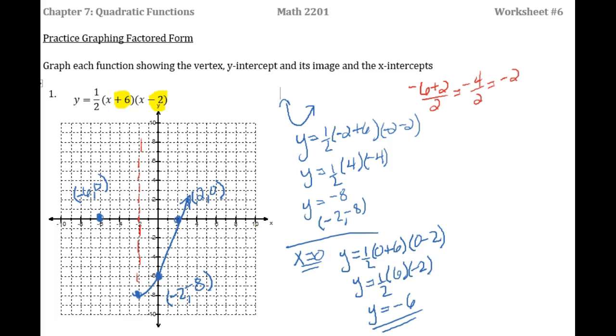And I can have another point over here to help guide me, because here I had 2 extra points. Here I don't have that. Remember, the axis of symmetry splits the graph evenly in half. So if 2 points over, you're at -6, then 2 points over on the other side of the axis of symmetry, you'd also be at -6. And there you are. That's your graph. So be sure to label all those points and sketch your graph.